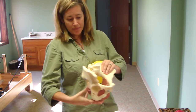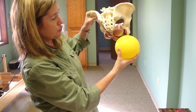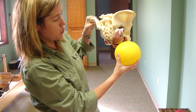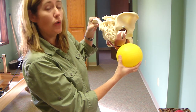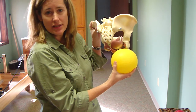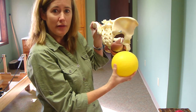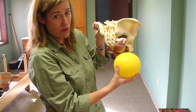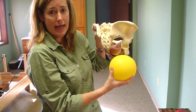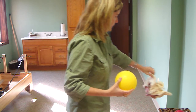So the idea is when we are sitting on the ball, the intention is to let the ball sink through the muscles to try to get to the bone, and you can either do it just sitting on it or rolling on it. We start off with the 4-inch ball because it's just a wider surface area, so it's not going to be as painful. And then when we get down to the 2-inch ball, then it's a smaller surface area, therefore more force and a little bit more of a stronger stretch. And then finally progressing to the hacky sack. So let me just demonstrate to you what that would look like.